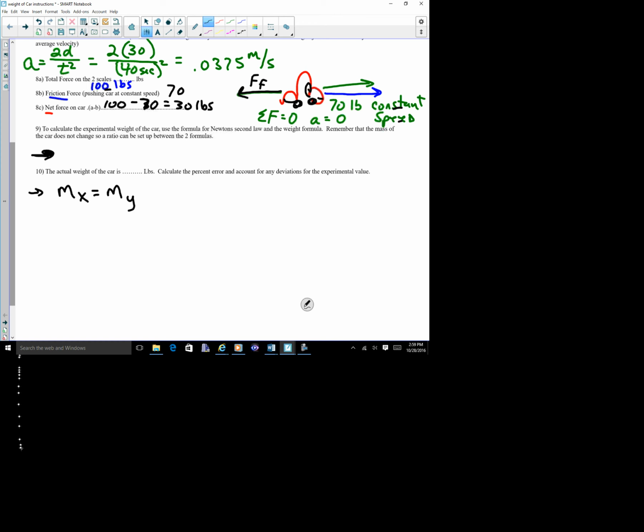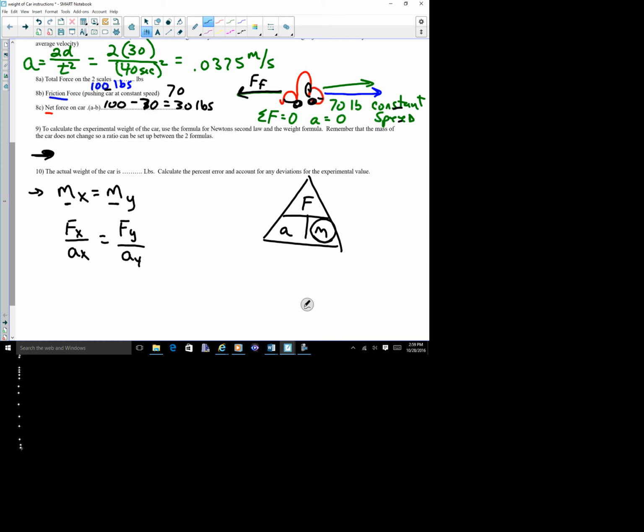Well, there was a formula triangle here that we said that acceleration was force over mass. And so if you cover up mass, just cover up that one right there, the formula is F over A. So what I'm going to do is substitute in for M here. I'm going to substitute in F in the x direction divided by A in the x direction. And here I'm going to substitute in a force in the y direction over an acceleration in the y direction.